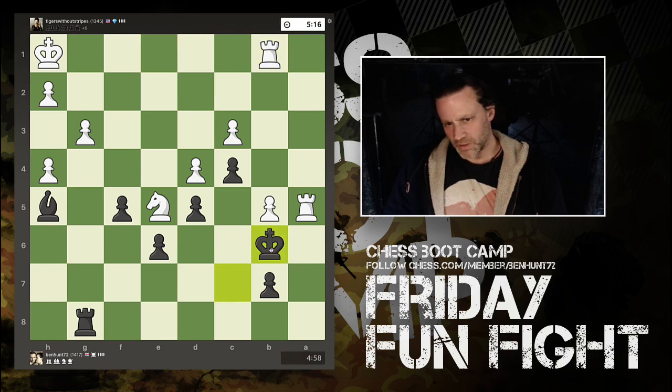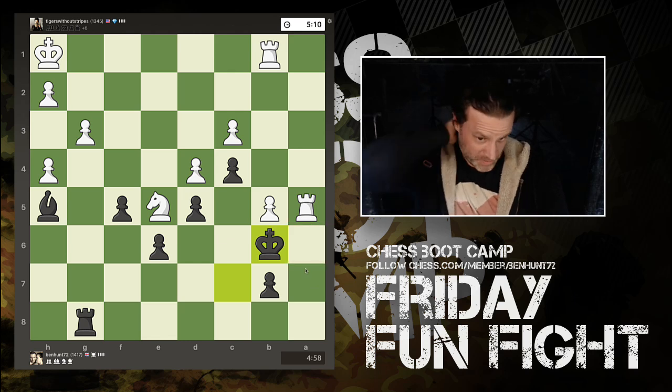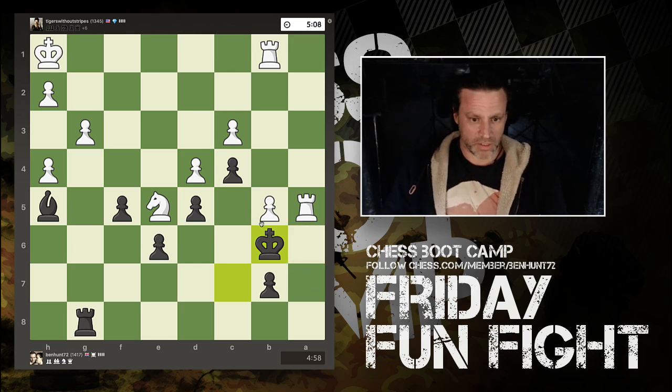Right. If you've got ideas about pushing that pawn, I'm not having anything to do with that. Rook can't come here with check. So that's okay. She does have a check with a knight.